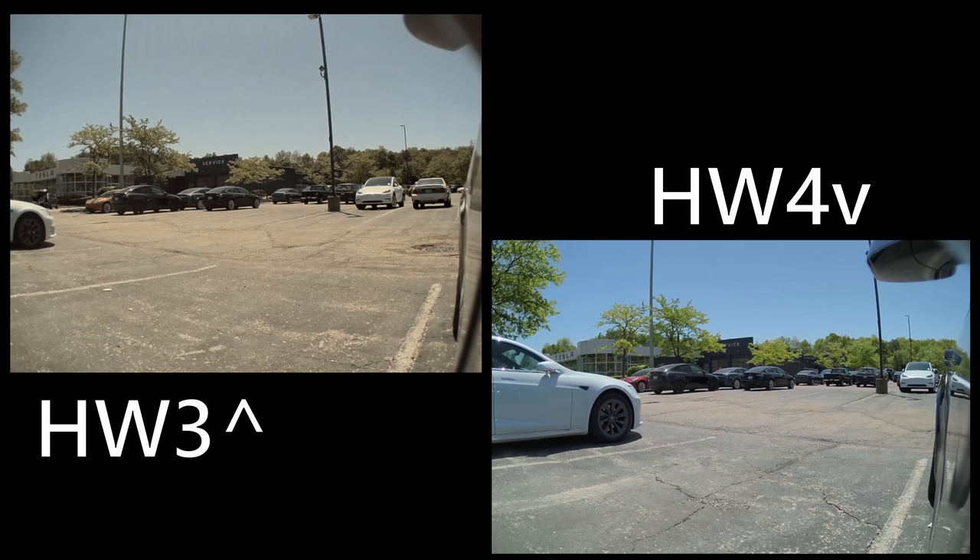Here is a comparison of the repeater cameras, Hardware 3 versus Hardware 4. I put my Model Y in a parking spot, moved it out of the way, and then put the Model S in the exact same positioning. Hardware 4 has a slightly wider field of view, but most noticeably the quality is immensely better — colors are accurate in Hardware 4 whereas Hardware 3 does not have accurate colors. While the field of view is bigger on Hardware 4 repeater cameras, it is not enough for side-facing detection; these cameras are still primarily for rear-facing detection.